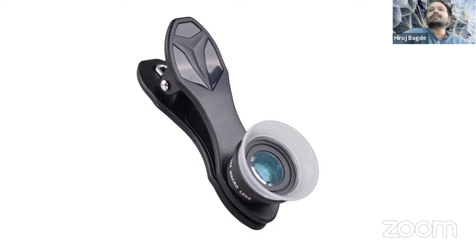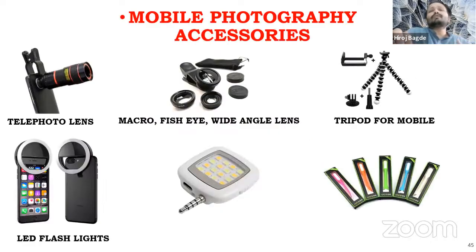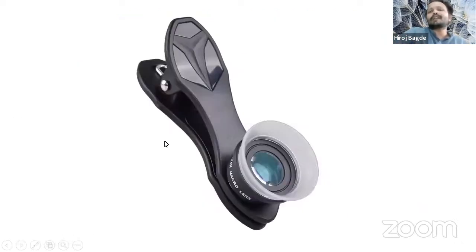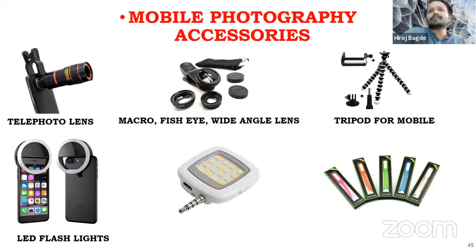We are having some components from the camera itself to be clipped onto the mobile. So we are having camera lenses now coming as clips. So it is going to be very good in macro photography. Those who are true lovers of macro photography might know all these kinds of lenses. So mobiles are definitely going to evolve, definitely going to be a game changer next.